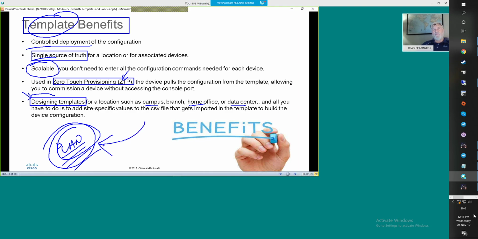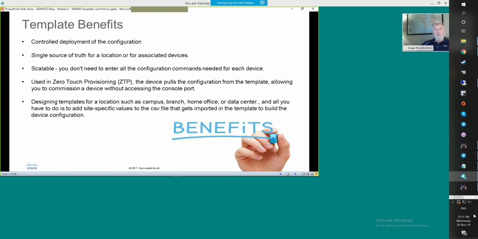The planning part, we've already done. We're going to say, here's all of the feature templates we want you to create. Here's what we want you to call them by name. Here's all the parameters we want you to define in each one of those. And then when you define a device template, use those features, and then you attach a router to that device template. So we would have done all the hard work for you. All you've got to do is define the parameters for the feature templates and define your device template and then attach your branch VEdge1 router to that. So all the planning we've done.